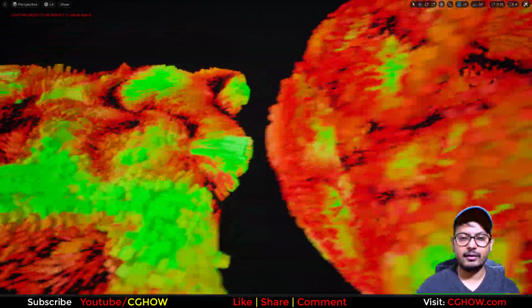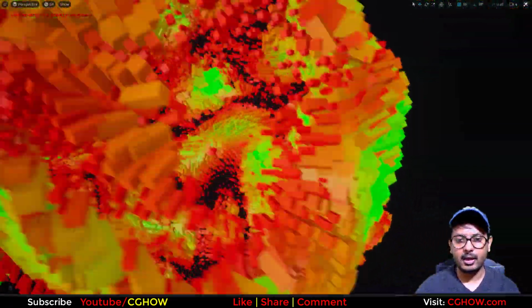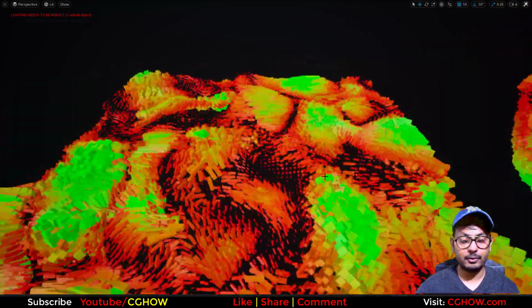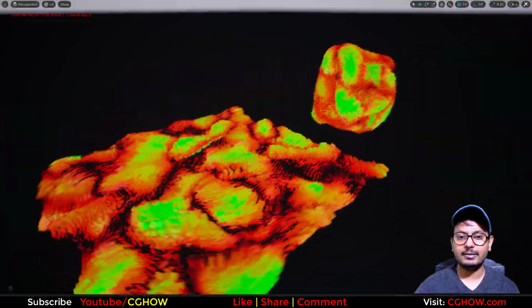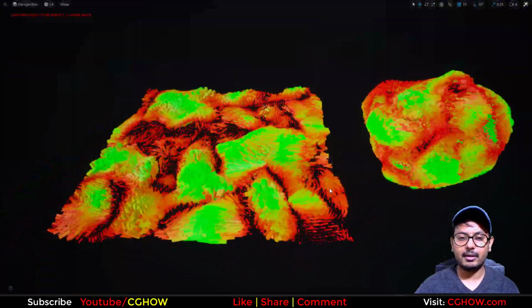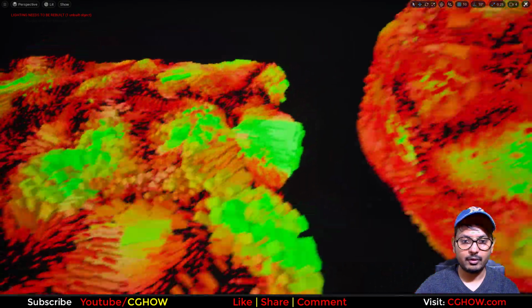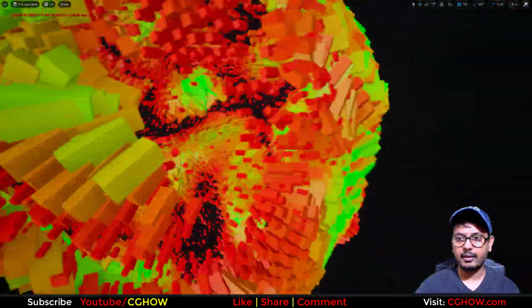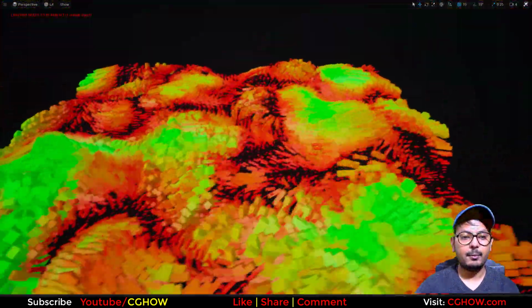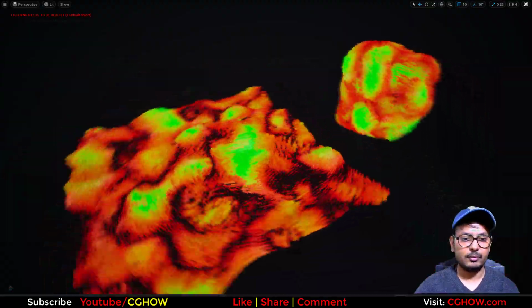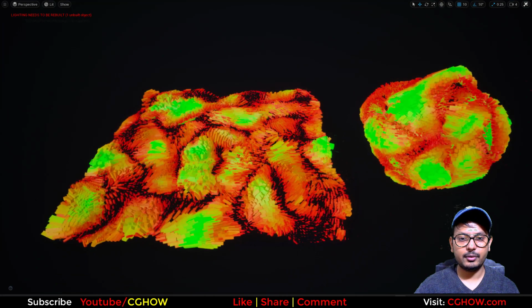This is not an effect, just something you can learn today: how to use velocity in UE5 Niagara and set the scale of particles or the color with velocity, so you can have this type of cool looking thing that you can use somewhere, and you will have some knowledge of how to use velocity. So let's start this tutorial.